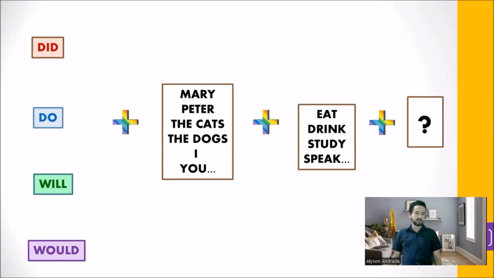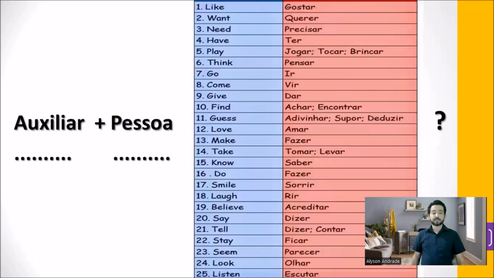Okay? So, and you can use names of people, names of place, pronouns like I, you, he, she, it, and you decide, okay? But never forget to use the auxiliaries before the subject or the person or the pronoun. And after the person, use a verb you want, any verb you want, and the question mark. These are the 4 steps to create a complete sentence in English. Okay, using different tenses, present, past, future, and conditional.